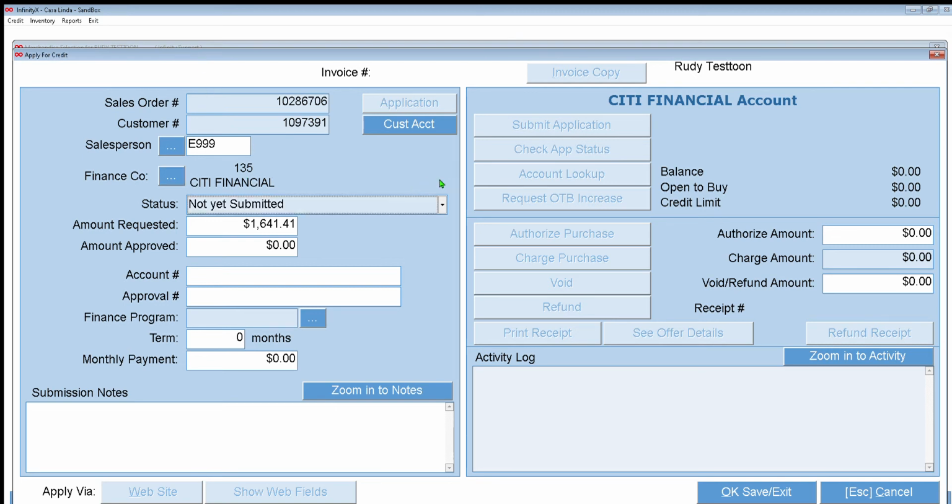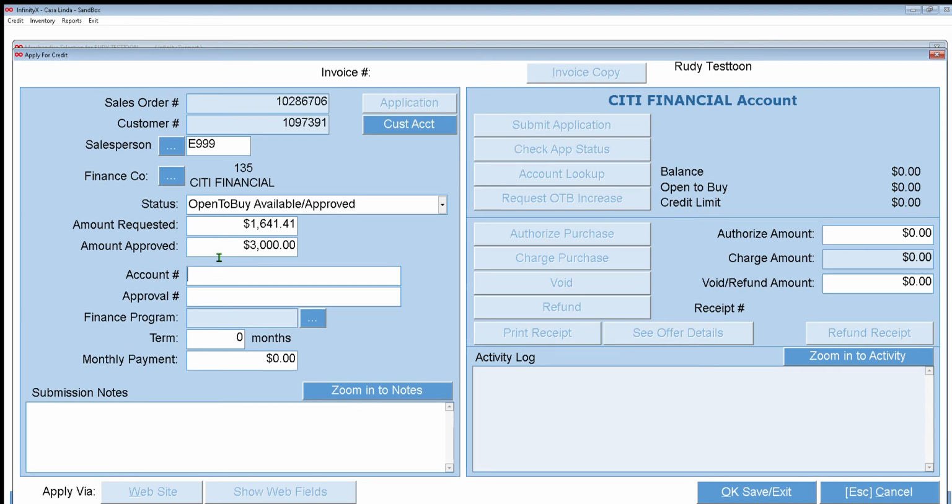And so if it was approved, you would click right here, open to buy, available, approved. You would put the amount that was approved. Let's say they approved this customer for $3,000. They're buying $1,641. Obviously, this would be a really good time, once the salesperson knew this, to see if the customer would like to buy some more, because they're pre-approved for that $3,000. It's all going to be good.